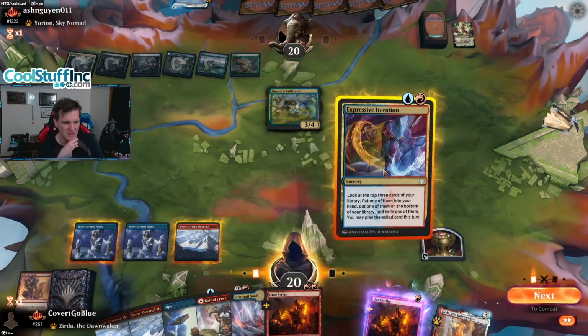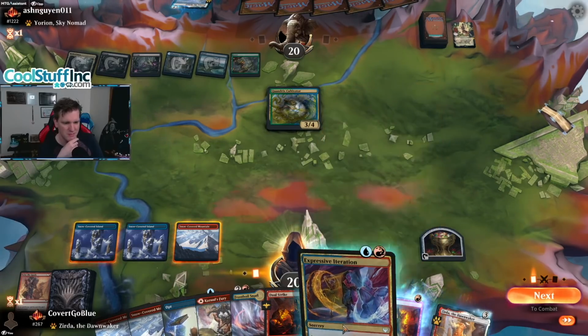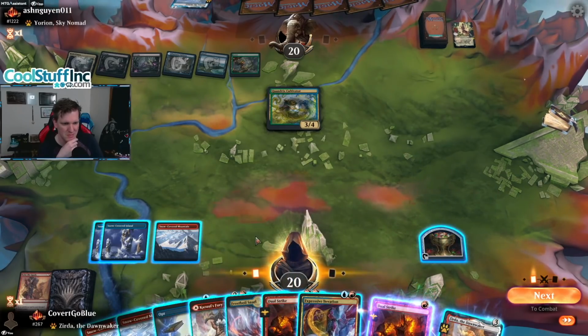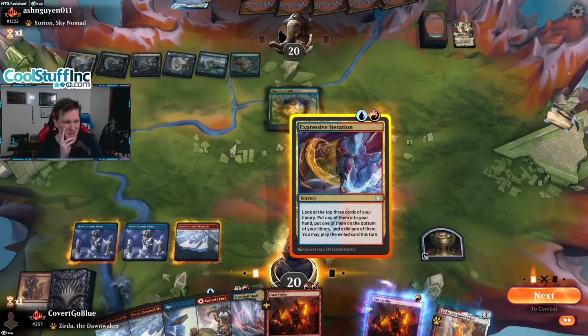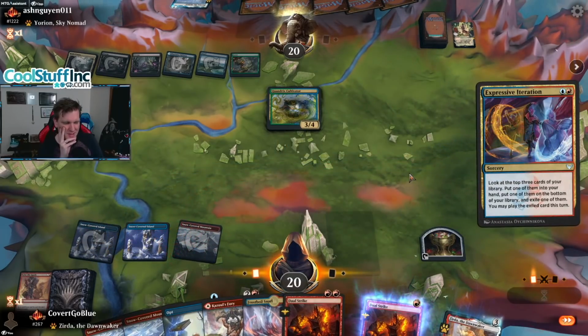Expressive Iteration. See if we can find Test of Talents here. We could Dual Strike it. Is that a terrible idea? And still have mana open? If we do that, we're probably going to miss on something. Plus we have to play the land to do it. No, it's a no-go. It's a no-go.